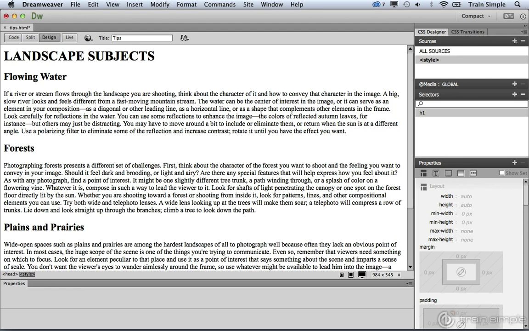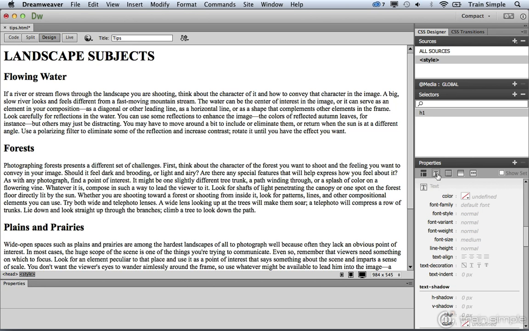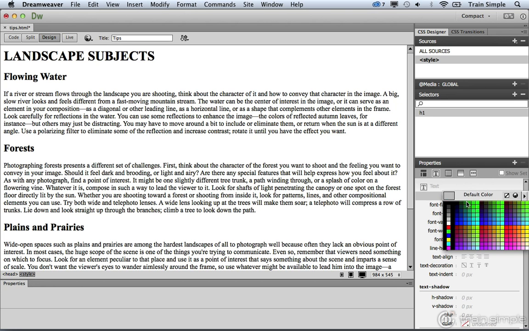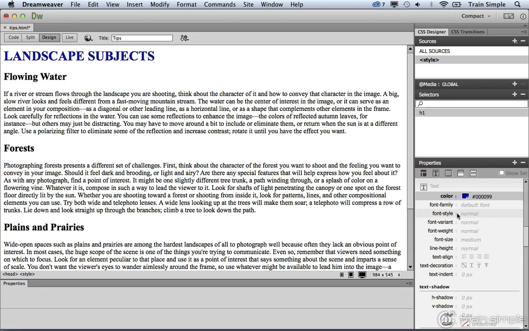If you go ahead and press Enter or Return, that H1 selector will be created, and then you can come into the Properties section and start making adjustments. Again, I want to keep this as simple as possible, so the only thing that I want to look at are the actual text properties. So you can click the Text button, which will bring you to the text section of the Properties category. You can choose something like a color. We'll go ahead and select blue. And as you make changes here, you instantly see the design view updated.